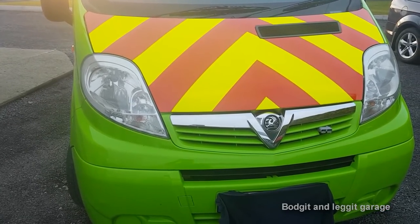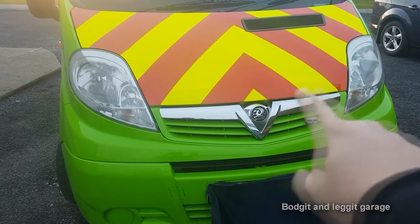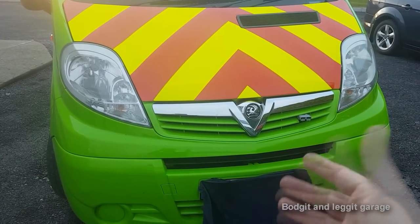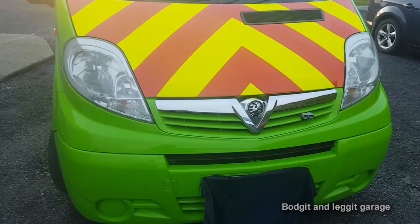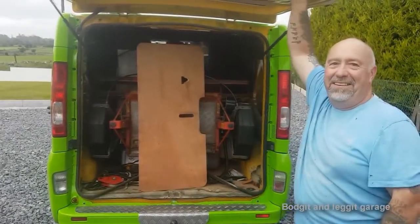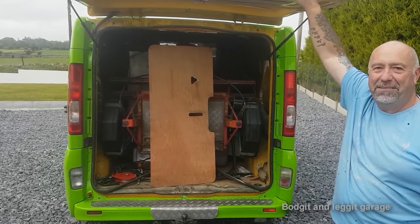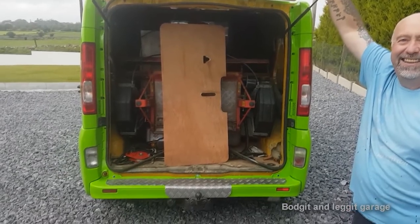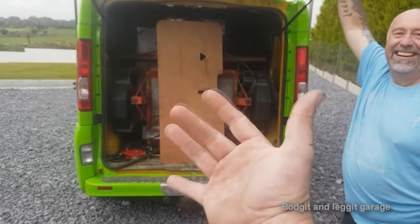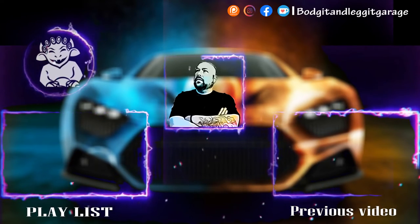Right, now it's done — boom. As you can see it looks nice, it's the right stuff. I'm going to show in another video why it's not important that that line is there. It's just going to make it a lot better for me driving around for the next couple of weeks until I do the next stage. Put a comment down below to see if you can guess what I'm going to do with it. I've got my dad to sign out and that's it. The beast can leave the driveway. He really doesn't watch my videos. Don't forget — get your hands dirty, see you for the next one. Bye.